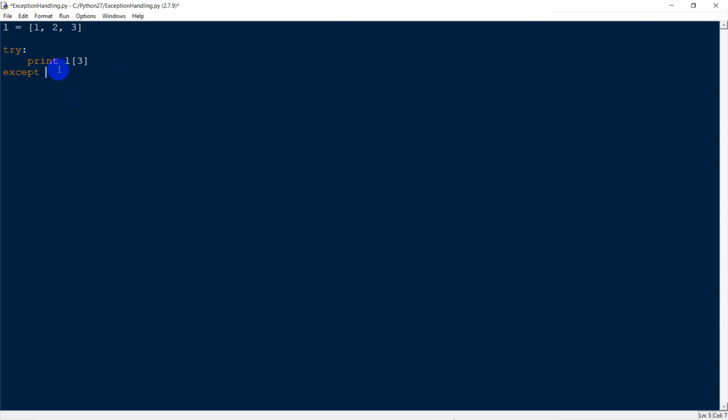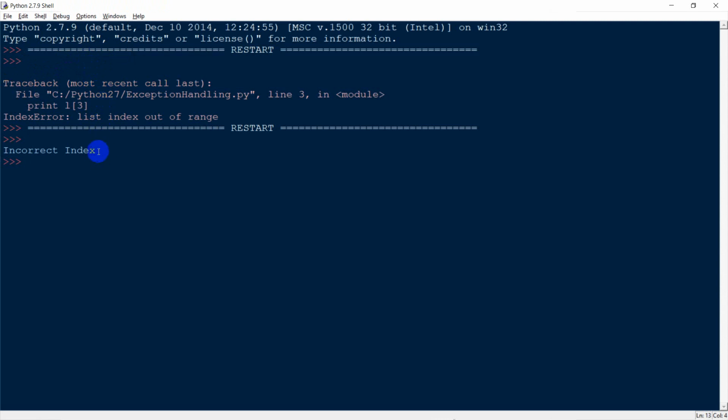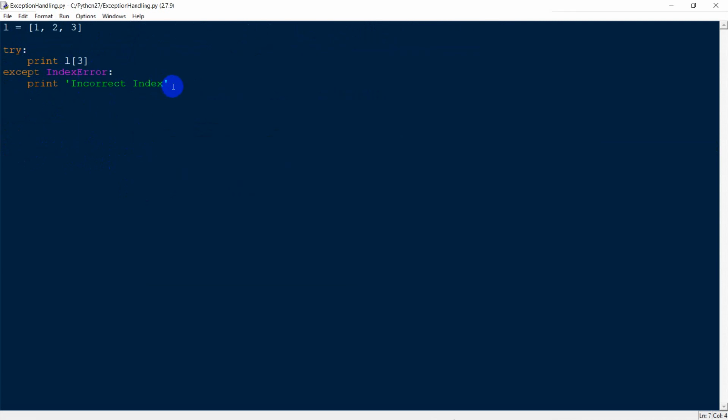So when I say except, I need to give it what error could occur, and the error here is index error. So let's just add index error, and let's just print incorrect index, and let's just save it and try running it this time. As you can see, it printed out incorrect index, but it didn't give me an error. So that's what exception handling does.